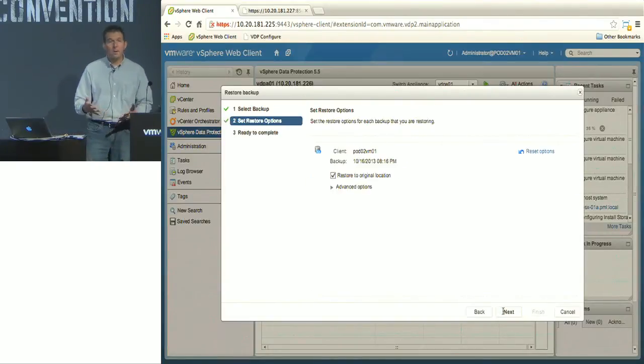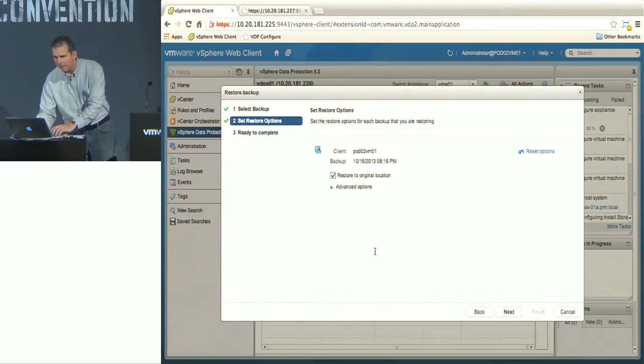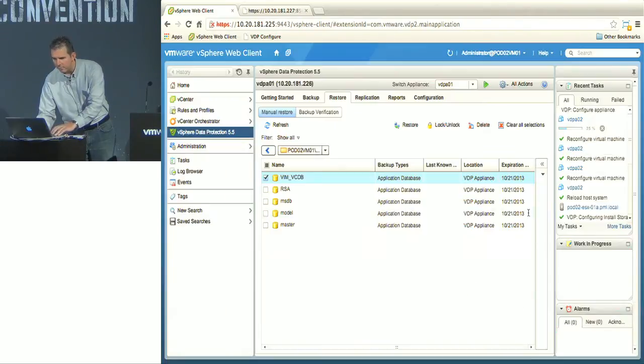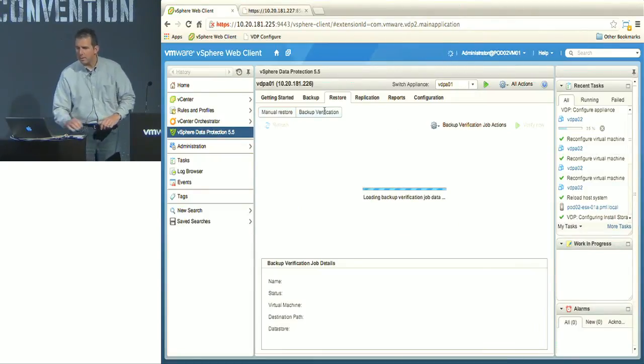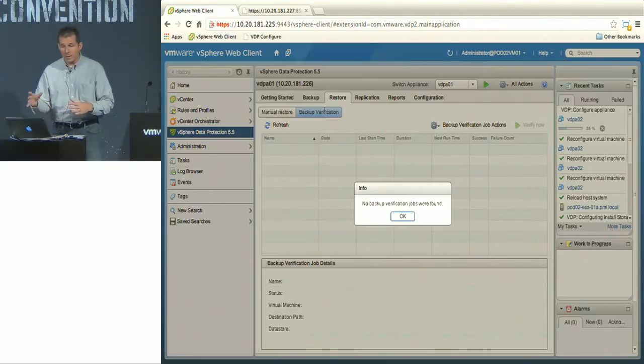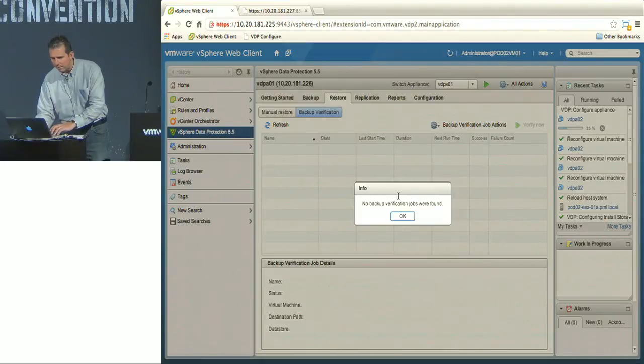Restore options. Again, because we have that agent out there, we have multiple options to do that restore. Very similar to what I showed you before, though, so I'm not going to go through those details again for the sake of time. We're already 30 minutes into the conversation, and I do want to save time for Q&A, so again, I'm going to try to keep it short here.